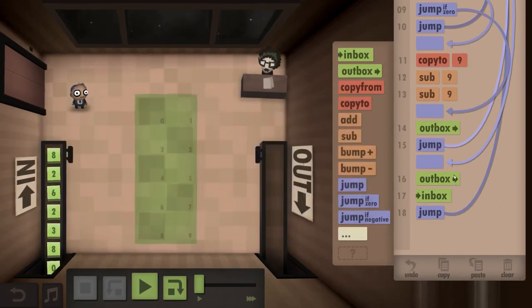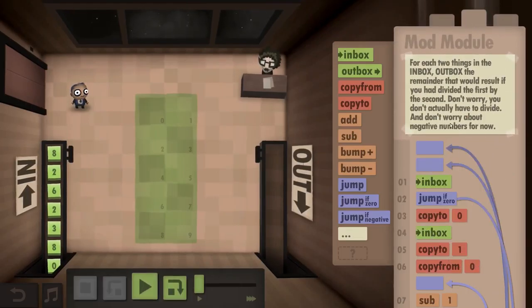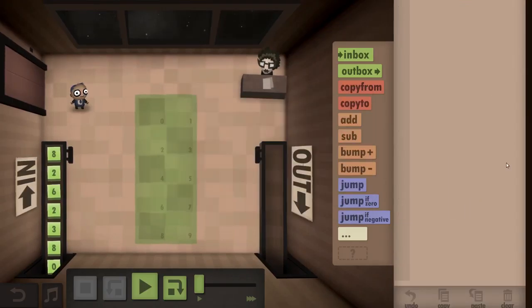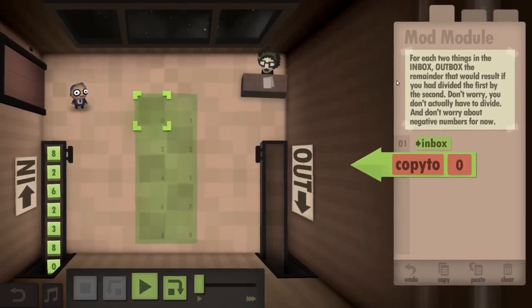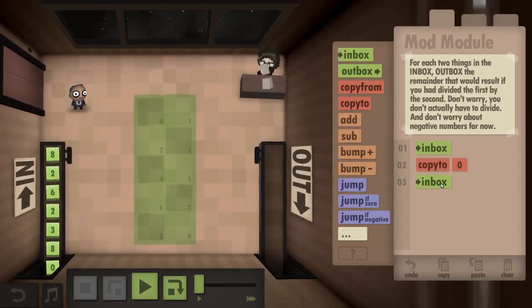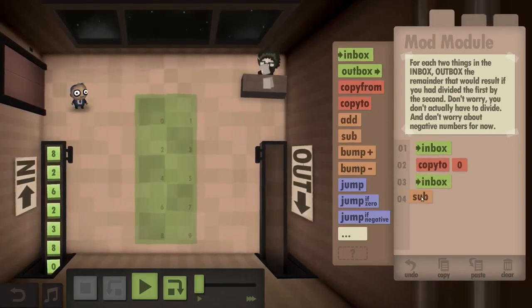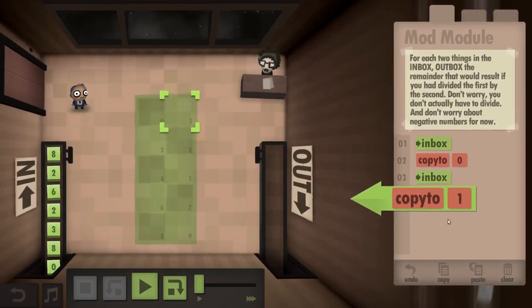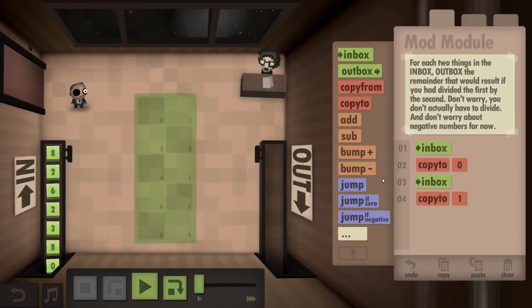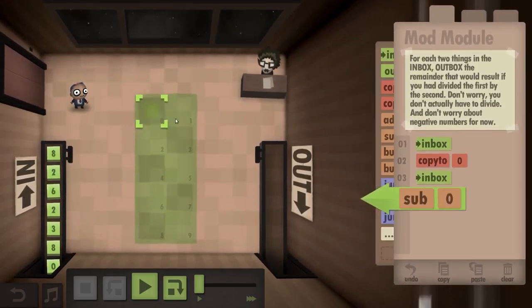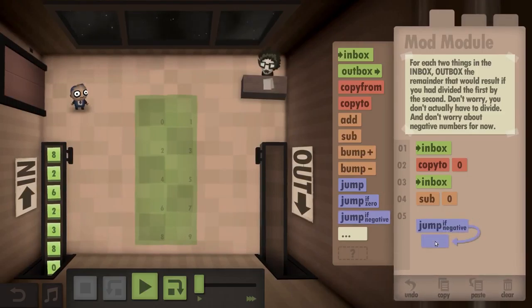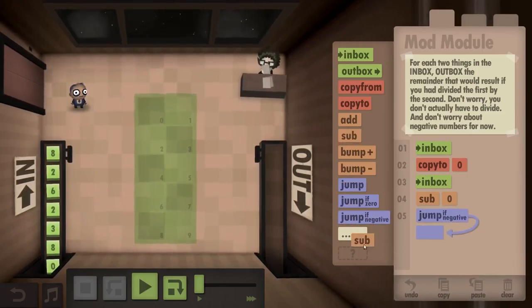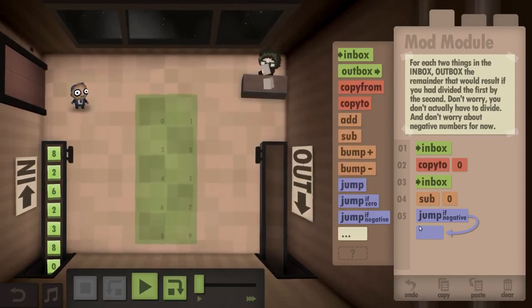Because what you're suggesting then is I have to see which number is bigger. And if the second number is smaller, then just return the first number. So what you're suggesting is I take a number, throw it in, take the second number, subtract it from zero. No, because I have to save it. Copy it to the floor. No, I don't. I can add it back in. Get the frack out of here.